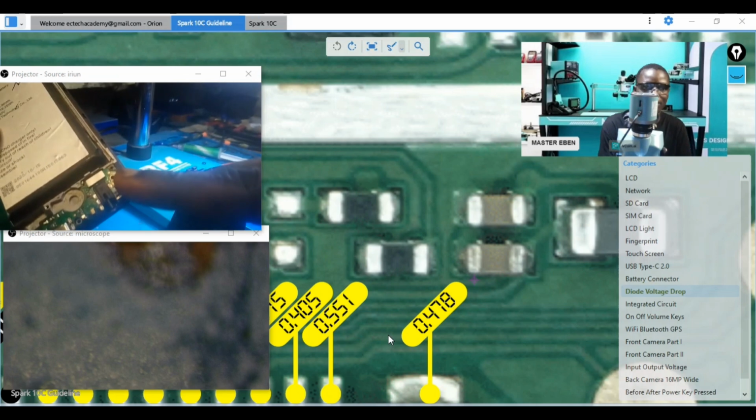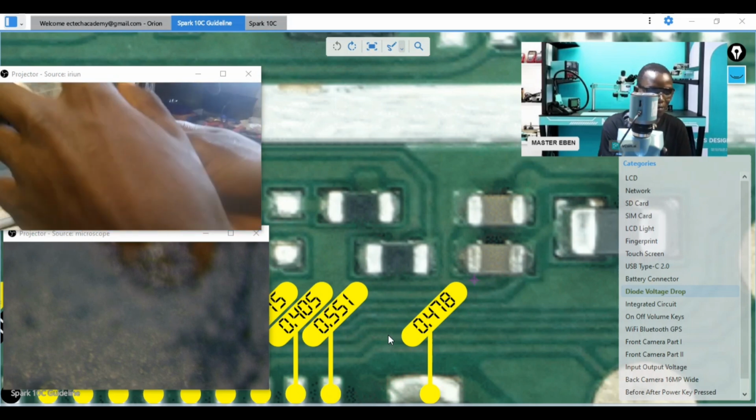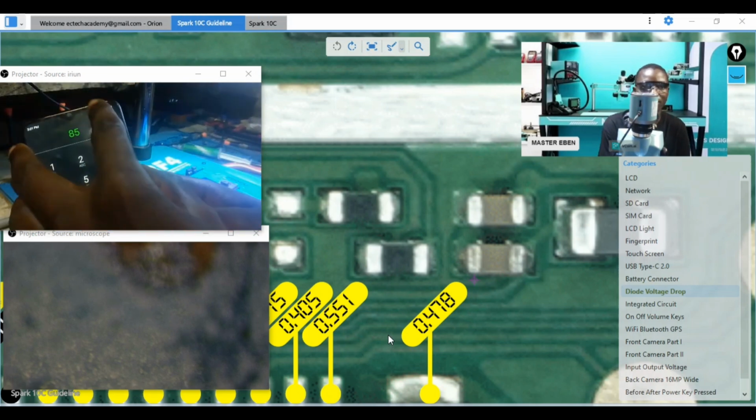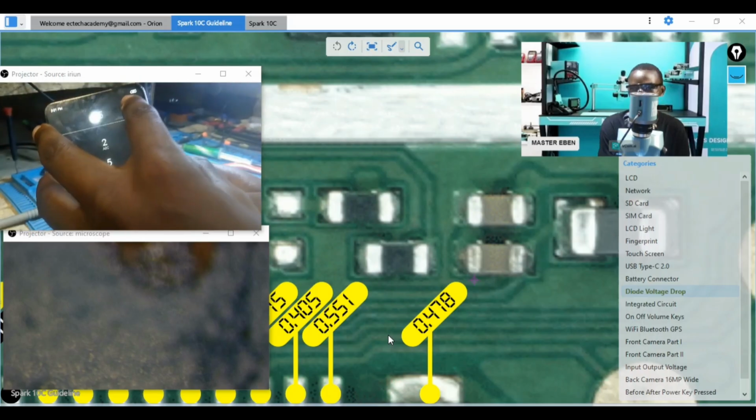You can see now the icon has been removed. Okay, all right.